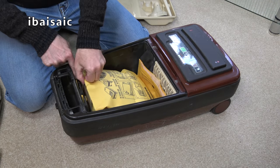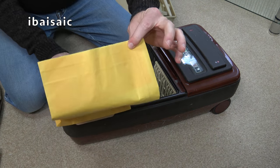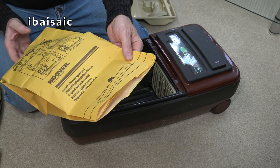So here's a bag. They've put a new bag in, but it's missing, unfortunately, the bag slide. I can get a generic bag slide to fit if I can't get the original.